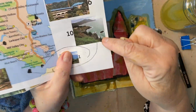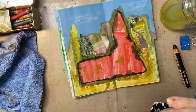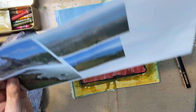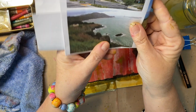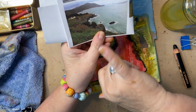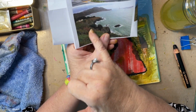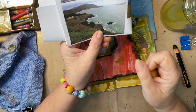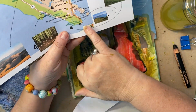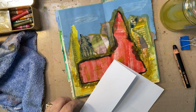All right, this is the last one of the scenes, number 10, which is just a picture of the coast. Oh, it's also the bridge. It's from Marin Headlands up here. San Francisco's right, that little tiny spot right there. And that's the bridge. And then you come up the highway, and this is going up. So right where you are, you're right here in all this Golden Gate National Recreation Area, which used to be called Marin Headlands. I don't know if it still is then.